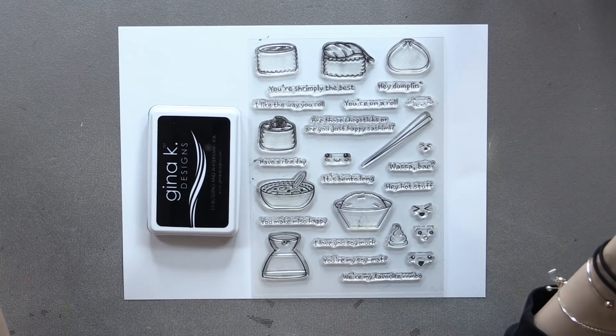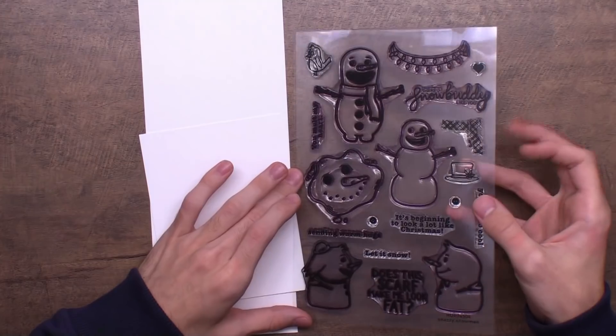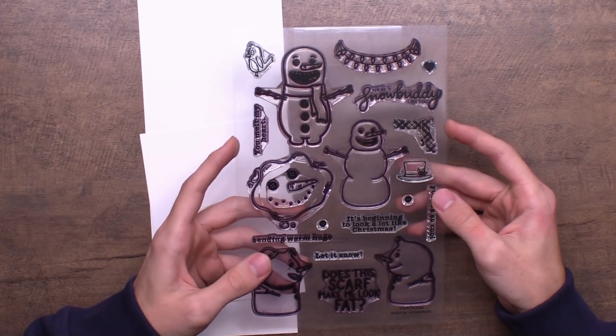Simon is also going to make a card of that standard. I'm going to make the most Jennifer McGuire card I can — interactive, a trifold card. It's going to take a lot out of me since I'm not good at math or making interactive cards. There's a wizard on a hilltop shooting lightning. I'm going to be using my latest set called 'I Like the Way You Roll,' and Simon, what set are you going to use? I'm going to be using the Snazzy Snowman stamp set — a nice Christmas card over here. Without further ado, let's get into this card, shall we, Simon? Yes, we shall.